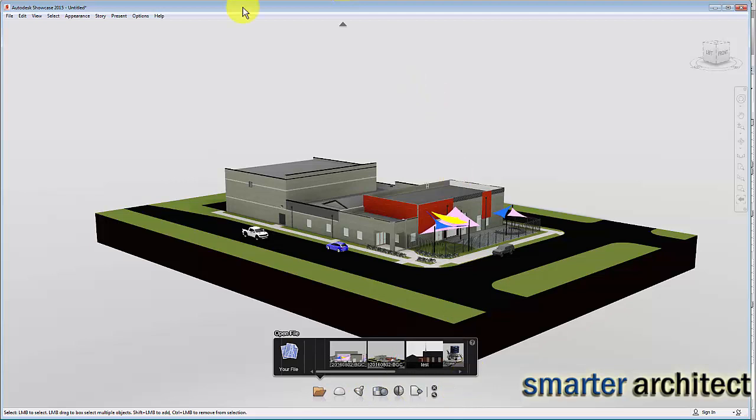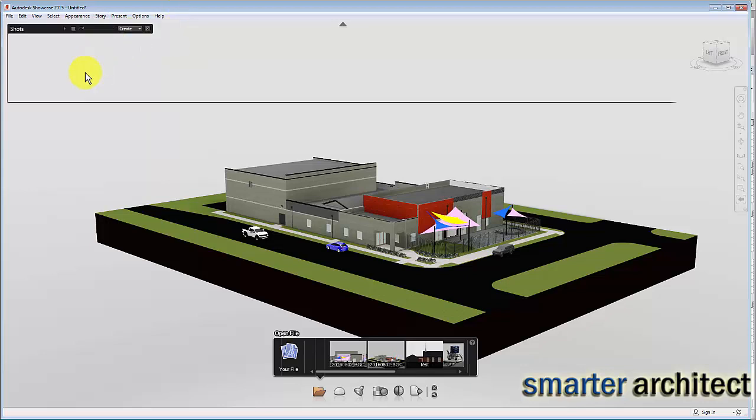So what I want us to do is create a view. If I just come up here at the top of my menu, we have story. I'm going to click on story. And then I'm going to have camera shots, and you'll see there's shortcuts. I'm probably not going to use them in these tutorials because I want to make sure I'm walking you through the most simple way without having to memorize all of the shortcuts. But you can use these shortcuts over here on the menu as well. So if I select camera shot, you'll see that now we're going to have an option. I want us to create a shot.